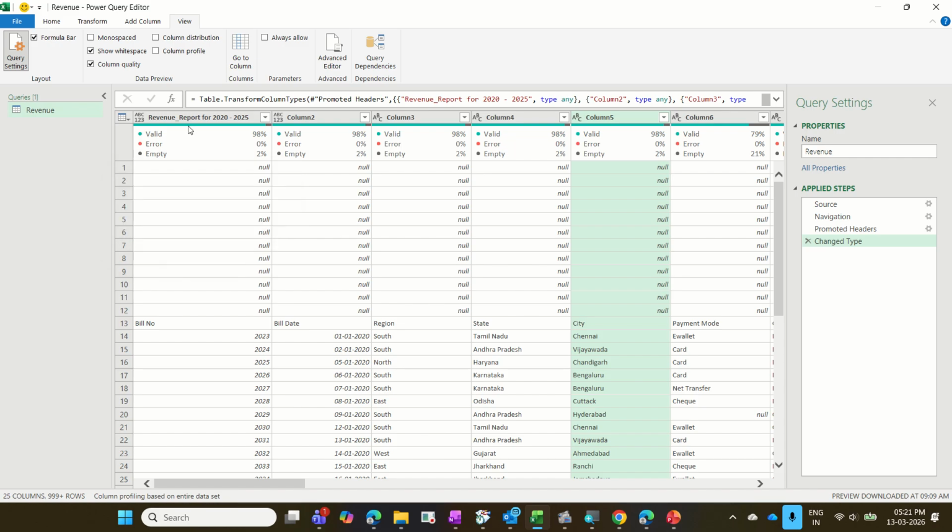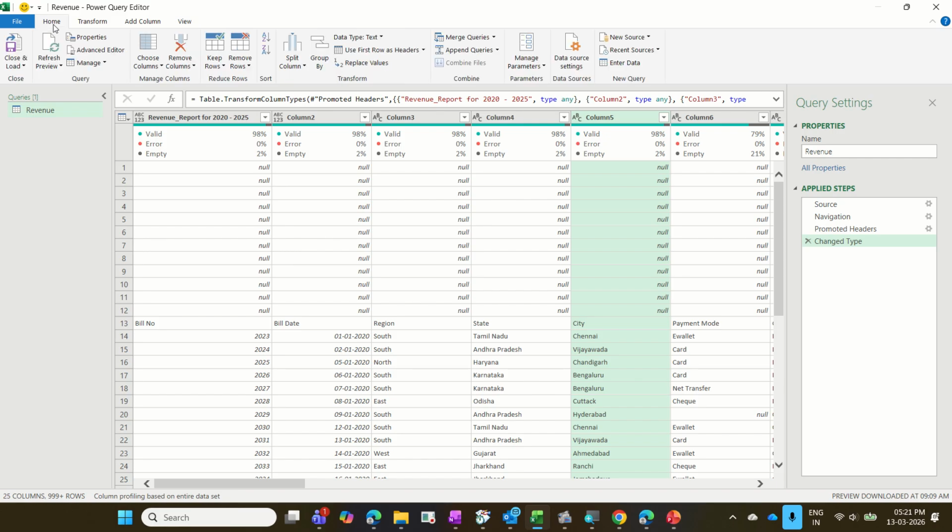So what I prefer is the Home tab. Under the Home tab, Remove Rows. There is an option called Remove Blank Rows. Go to Home tab, Remove Rows, Remove Blank Rows. Why didn't I use the remove blank that is shown there?